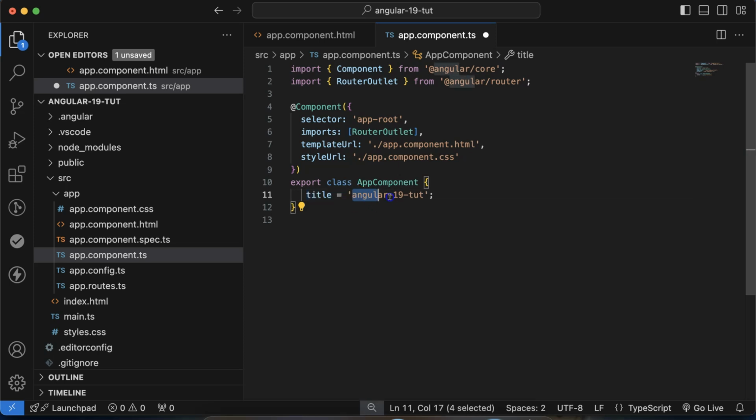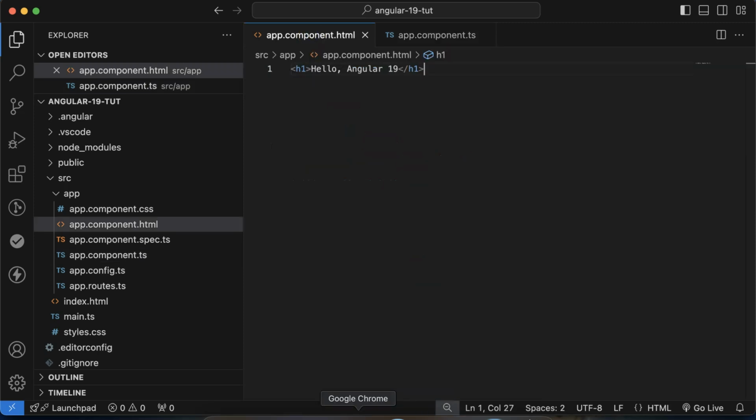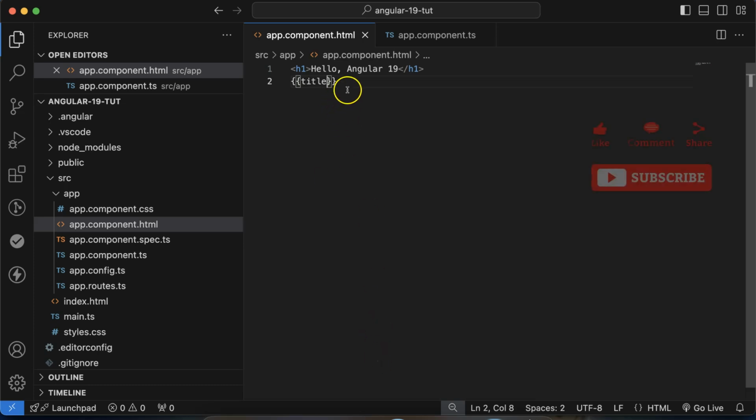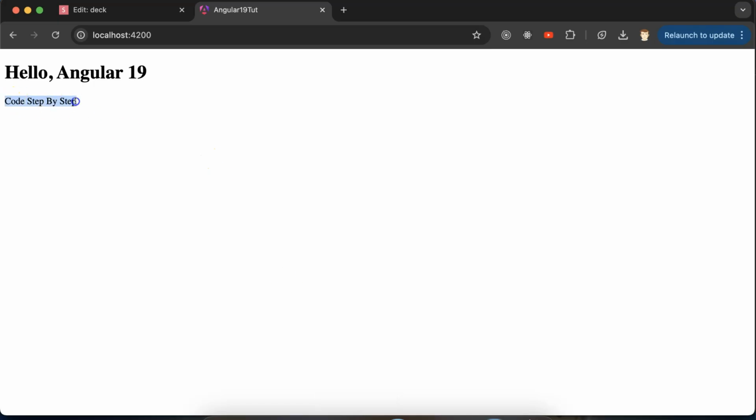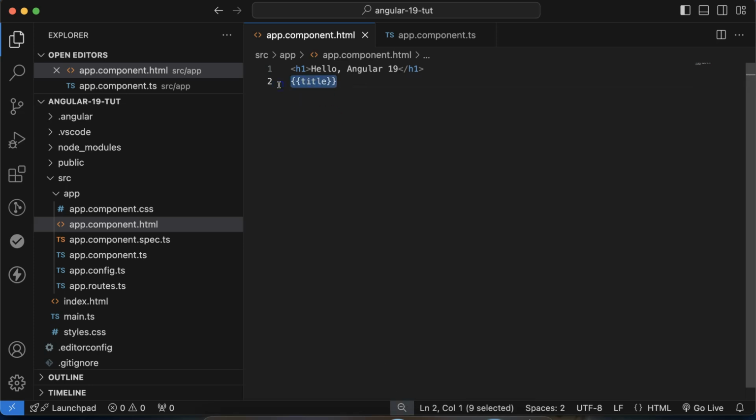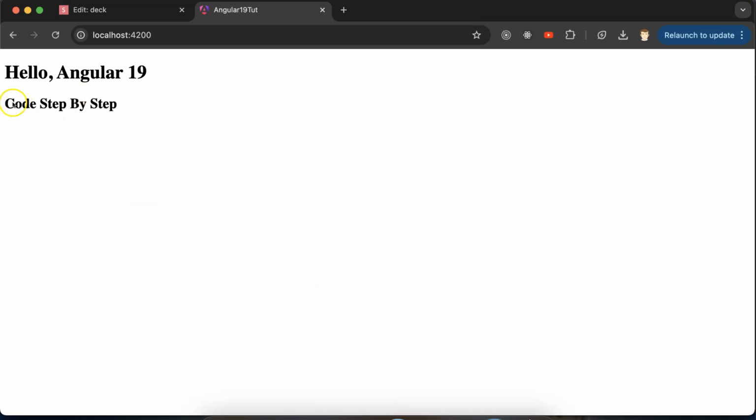So we have title, and let's say I'm changing its value to code step by step. If I want to print it, what you need to do is use any tag, or even without a tag, use double curly braces, which we call interpolation, and then mention title inside this. We'll discuss lots of other things about interpolation, but now let's see how we can display these property values on the output screen. Here you can see that this is visible. If you want to use some HTML tag, let's say h2, and write title inside this with the curly braces, or interpolation, then the output is still there.